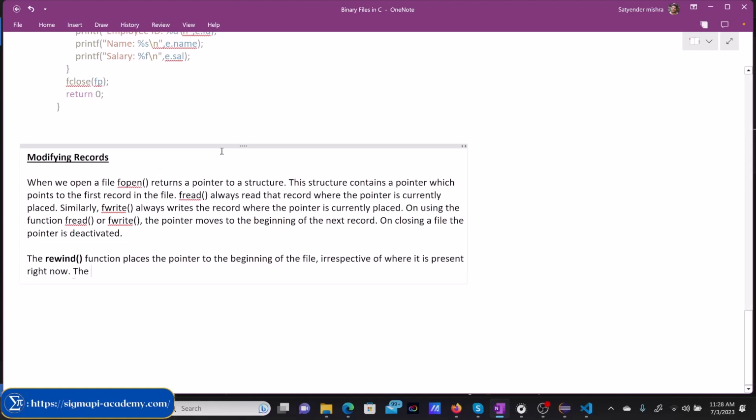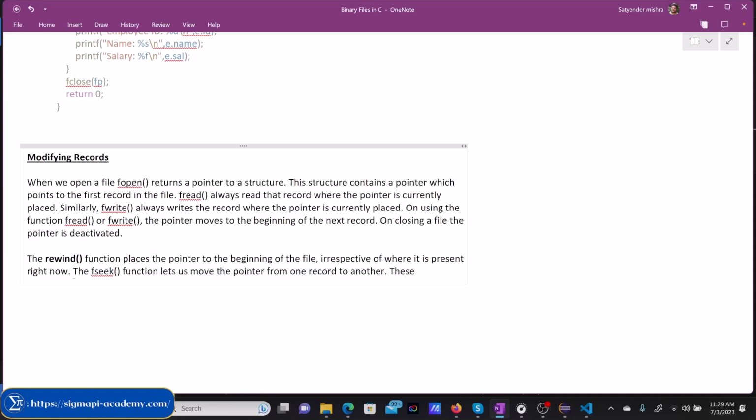the fseek function lets us move the pointer from one record to another. Okay.